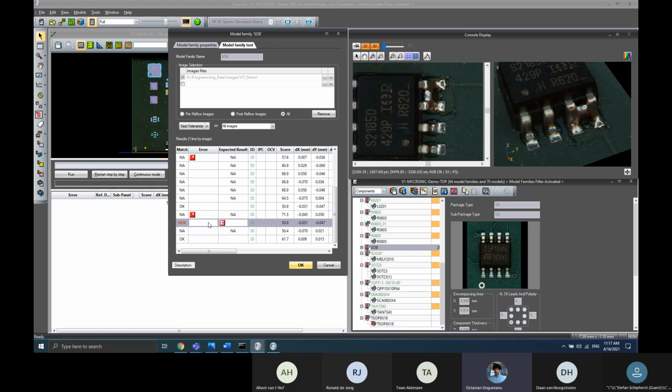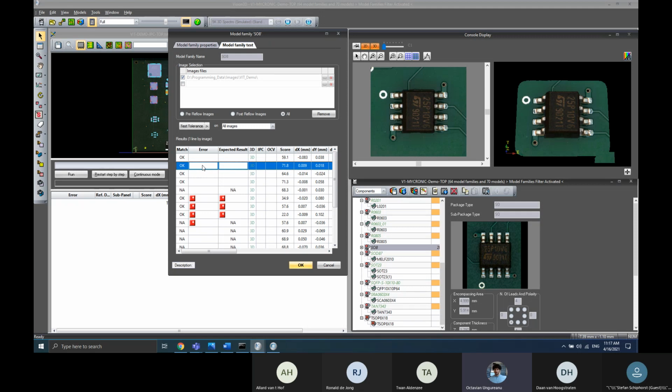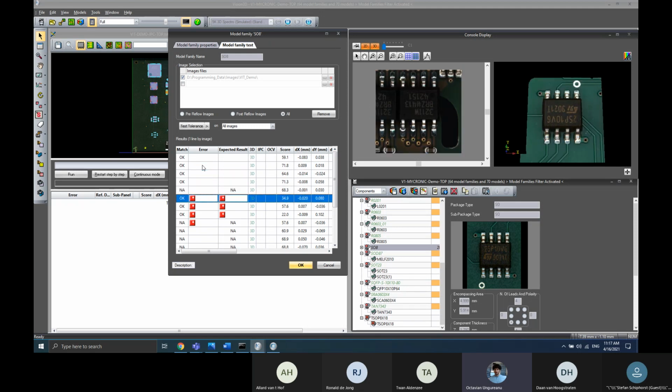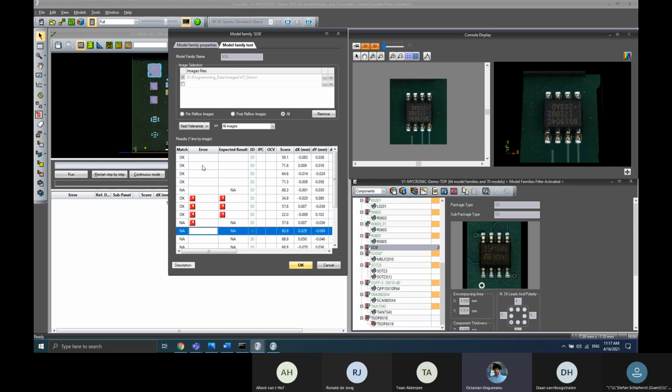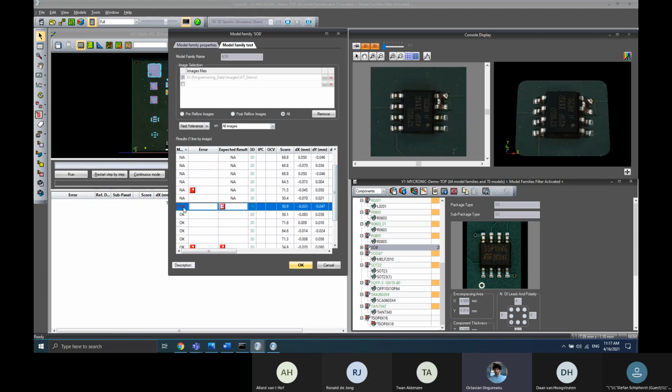So here is the moment when this function is really helping you, because if you have, let's say, 1000 images, you cannot just go to every image and check them to see if it's real or not real. So you want the software to tell you the status, and then you can filter by the match, for example, and you will see the ones that are not matching. And that means you have to investigate a bit what happened. Maybe your less experienced programmer did some settings that are not good, or maybe indeed it's a new challenging defect that you have to optimize better.